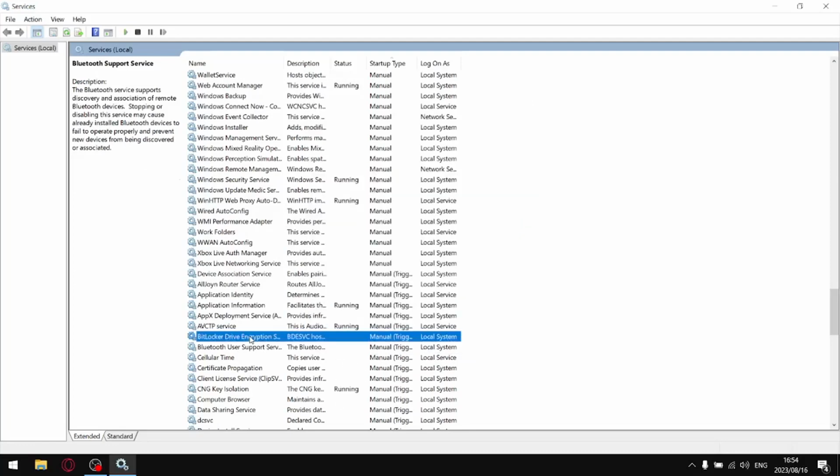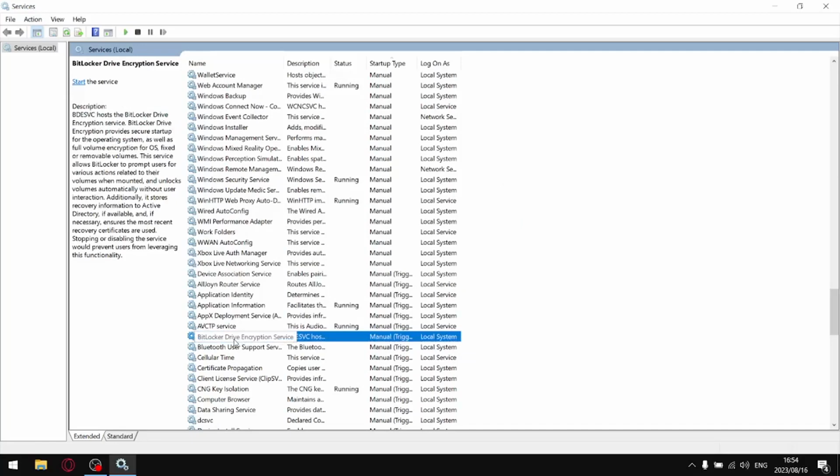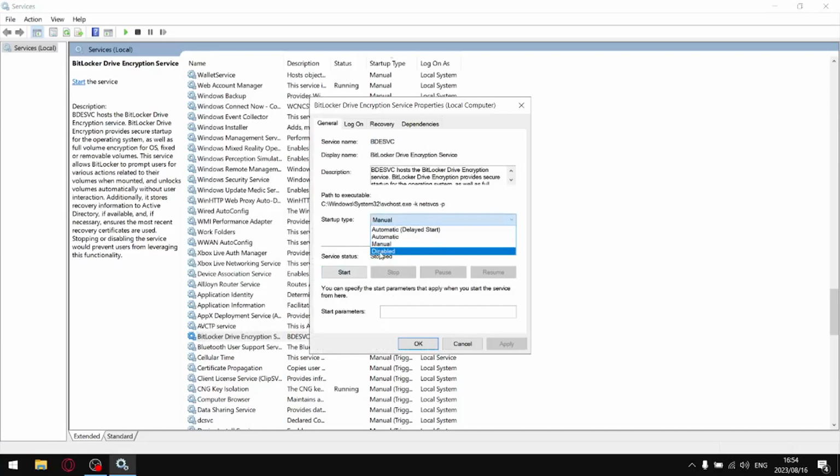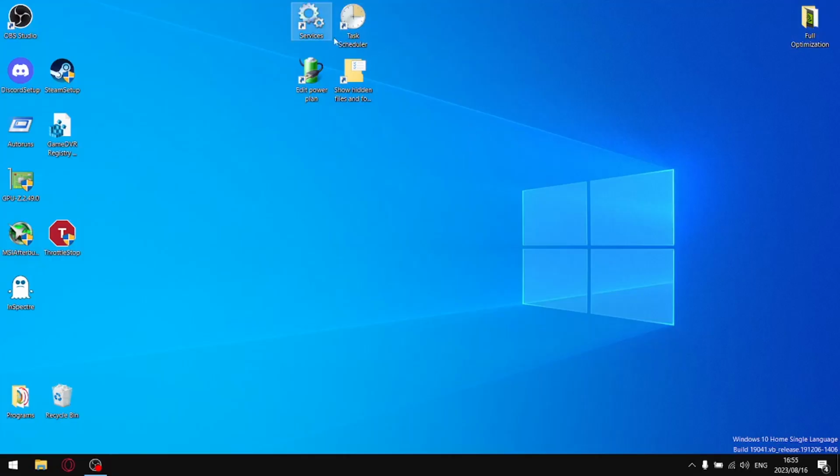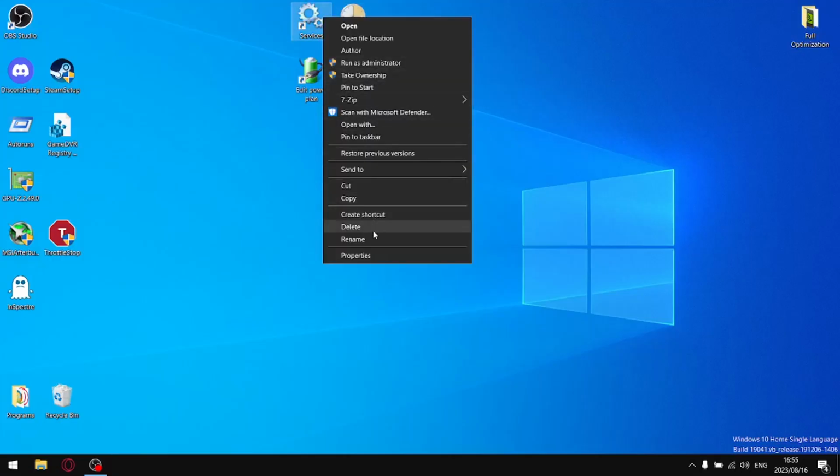BitLocker. If you're on Windows 11, later in the video I'll link you to a video that's going to show you how to unlock undervolting. I highly recommend just disabling BitLocker. BitLocker is a pain in the ass. And if you do something and then you find yourself in the BitLocker boot loop, it's not fun. Right, so that pretty much has us covered for services.